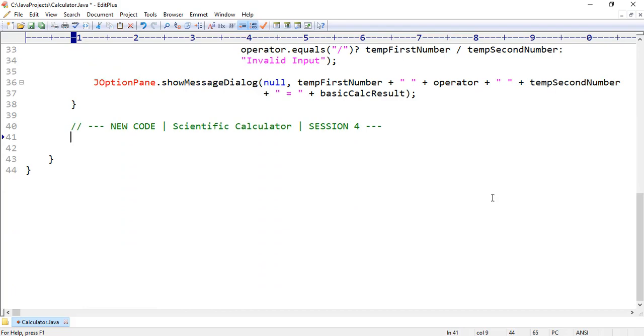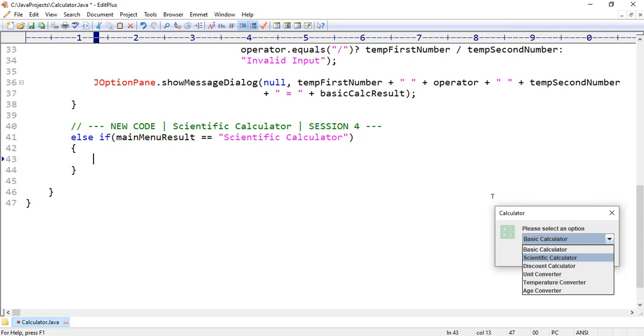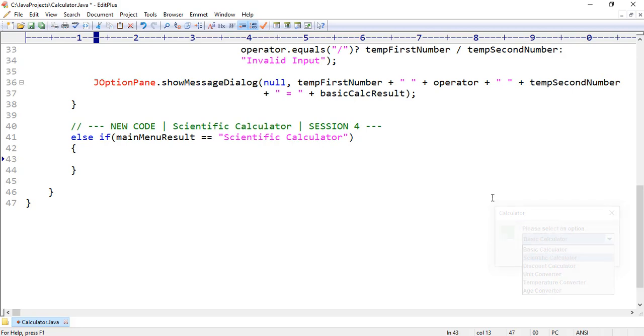Here first we want to define a simple condition, else if main menu result equals Scientific Calculator. That means if the user selects Scientific Calculator from this drop-down menu, then we want to perform some operations. Inside the if-else statement, first we want to define a simple array for storing operations.